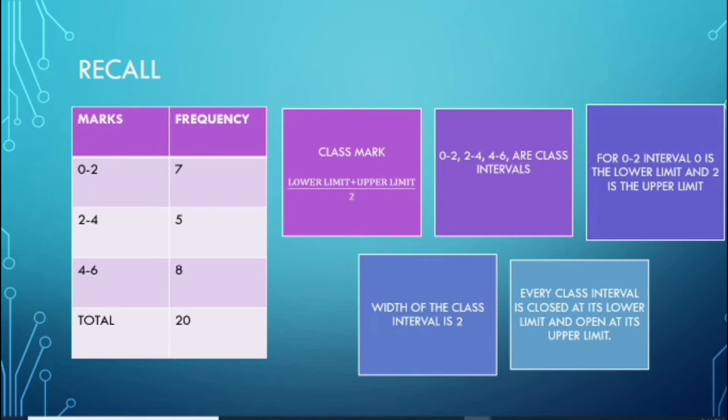In the last one, you include both the upper limit as well as lower limit. So it's number of students who have got marks from 4 to 6. It's not strictly less than 6. It's only less than 6. So you include less than or equal to 6. So there are 8 students. When you add them up, it becomes your total.